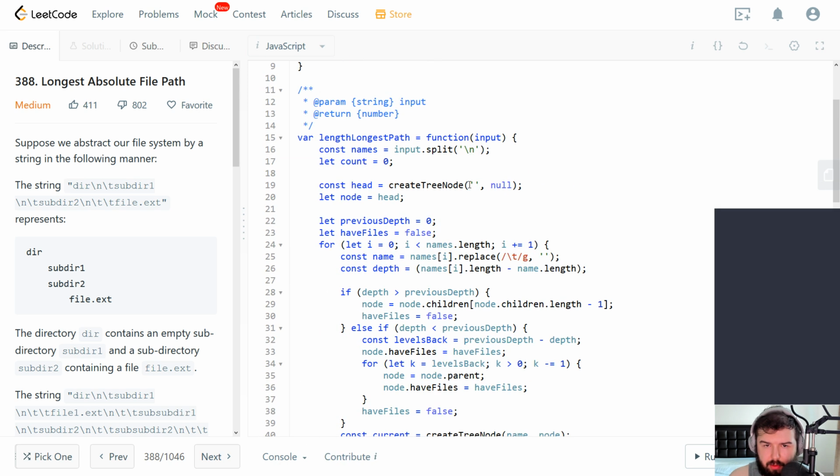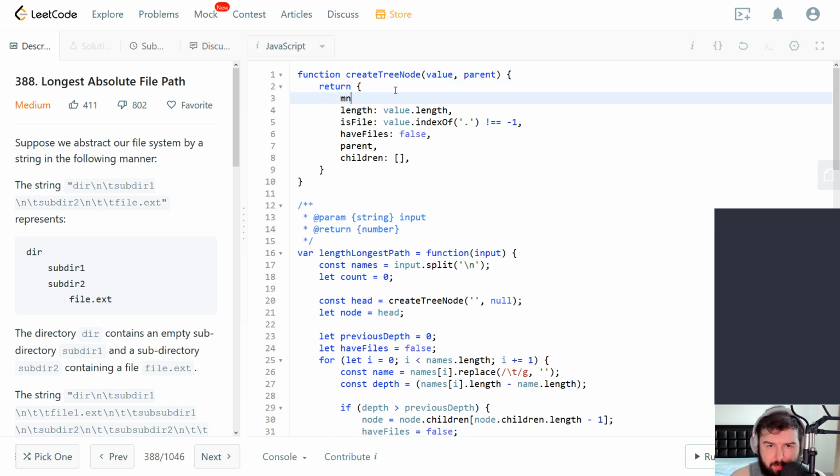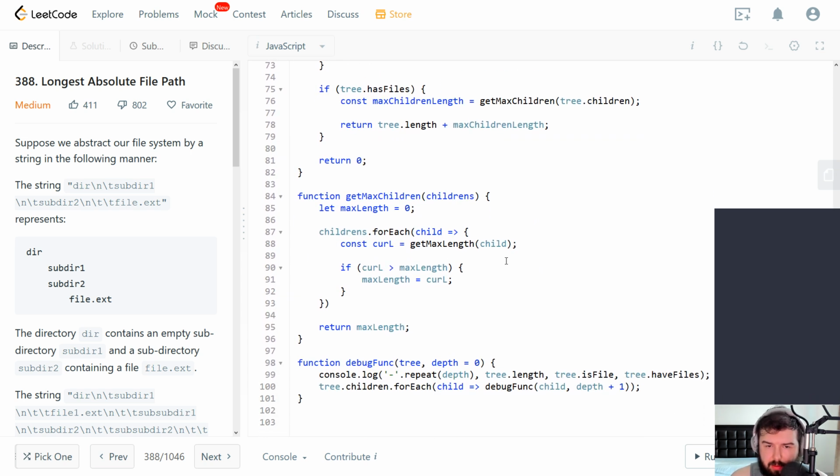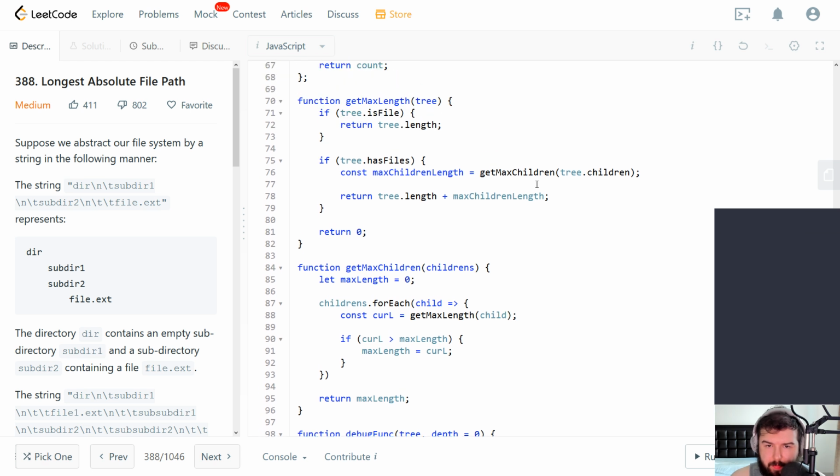Maybe it will be reasonable to still save names, just for debugging purposes. So let's write console log here. We'll have tree name and max children length and length of itself. So tree length.